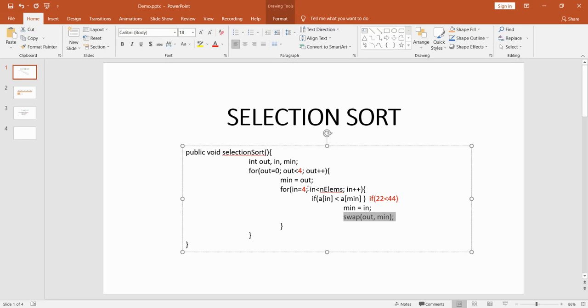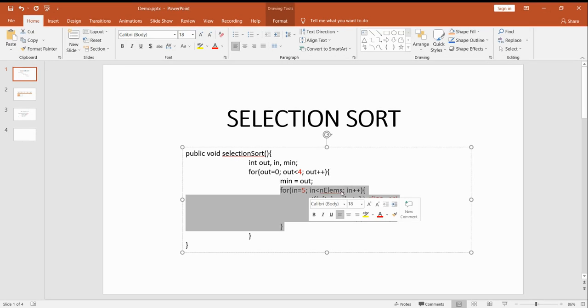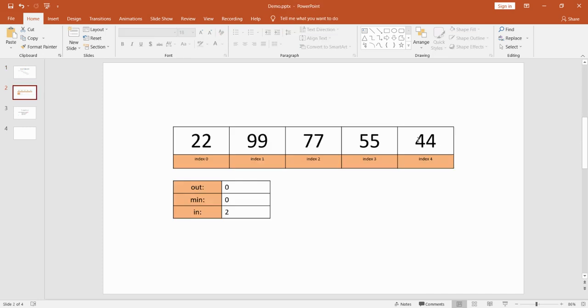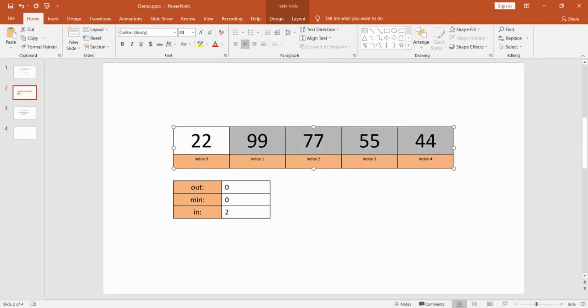We go out, in will become 5, right? And is 5 less than 5? Oops, that's not true. Then your inner loop is now done with its job. And that's the reason why we did not deduct 1, to make sure that we will reach this particular point, because we want to make sure that we are going to go along all the data items and compare them with index 0. So as you can see, our minimum is always going to be returning to 0, and in, by the way, has now changed to 4.